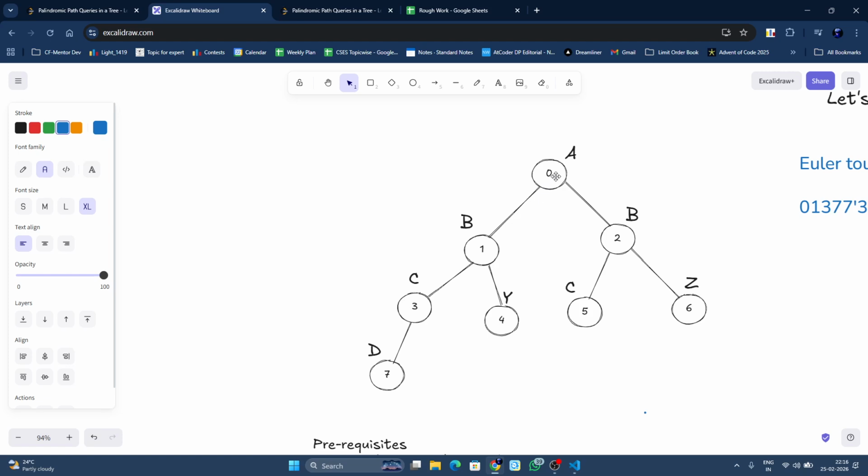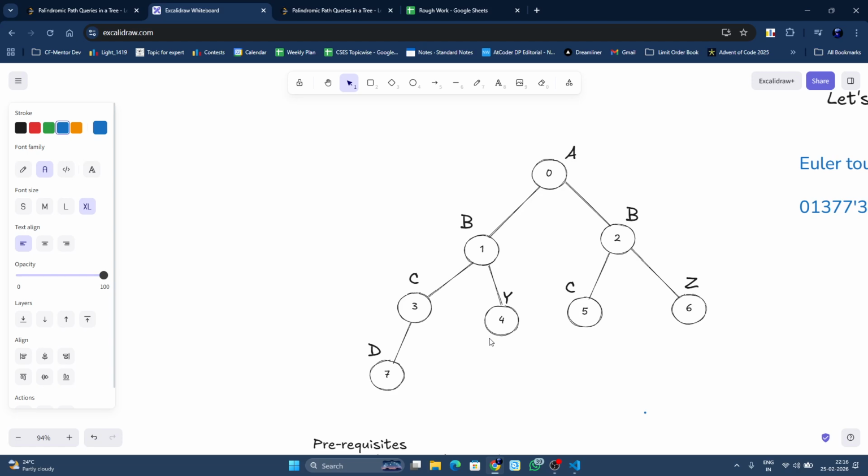You can see a chain of a root node to leaf node. Isn't it something like an array itself, 0, 1, 3, 7? That is, we can treat that like an array, 0, 1, 4, something like that. If we were able to find the XOR of any one chain, then it might have been possible. So let's try to do that.